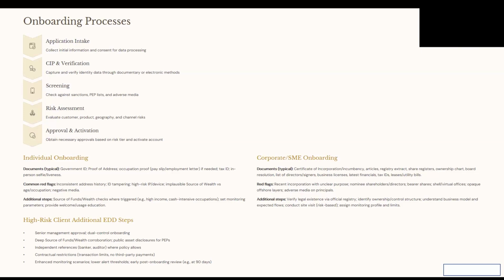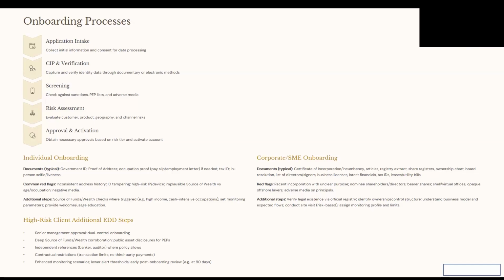After all these things are covered, there will be a risk assessment. You have captured all the details, and now you have a risk rating. These particular fields have been triggered, so maybe he is a medium risk or a high risk customer.